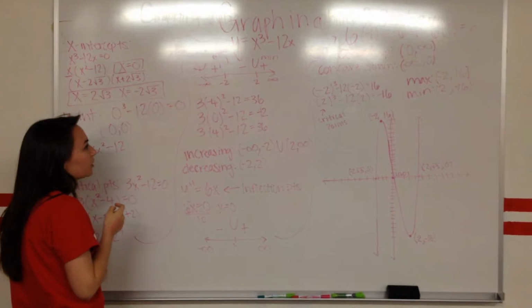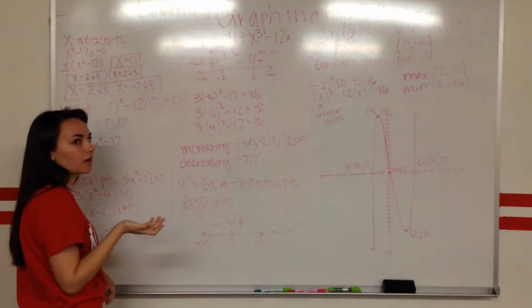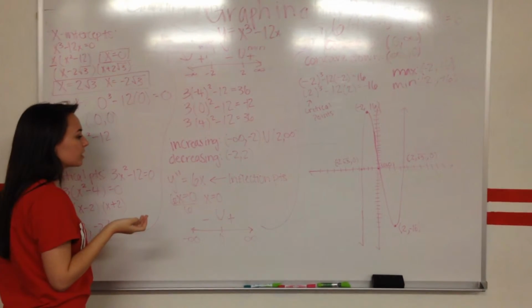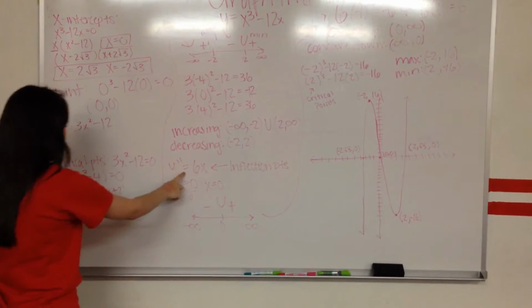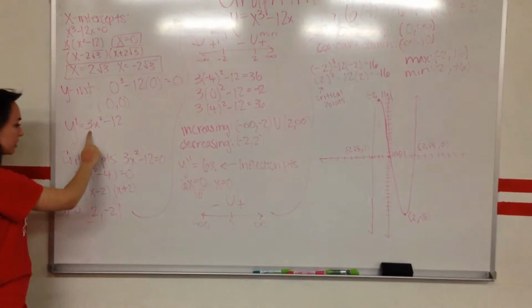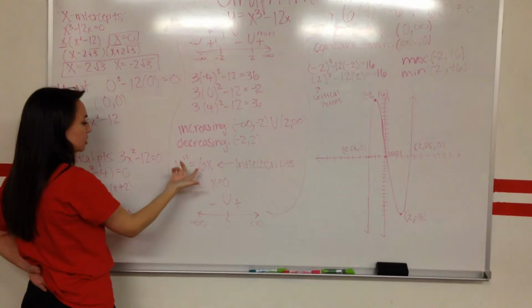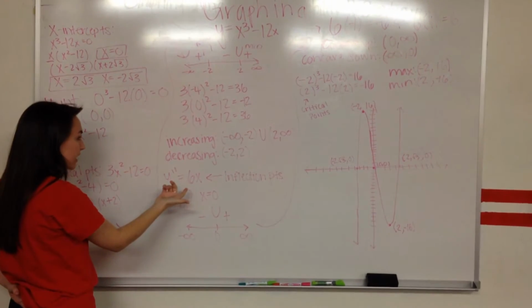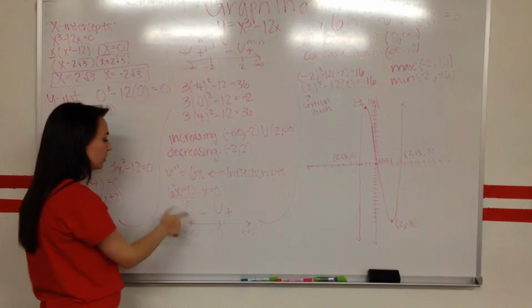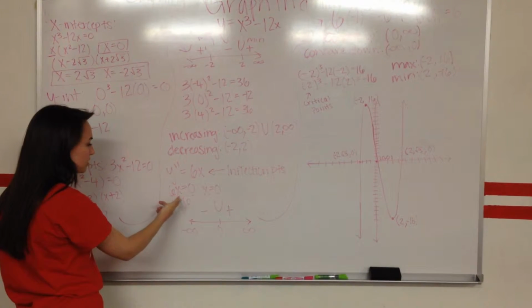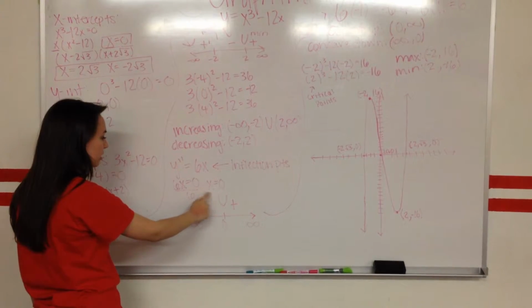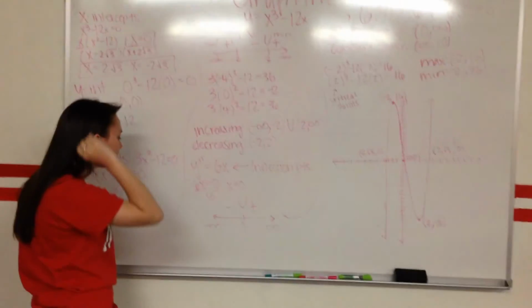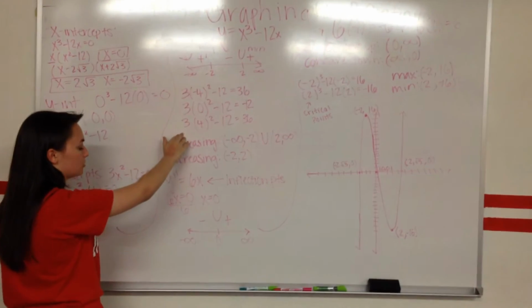And now you're going to want to figure out where it's concave up and down to figure out where your min and your max are going to be. And to do that, you're going to use your second derivative. So if you look back here, you're just going to go from this right here. And the second derivative you're going to get is 6x, and then you're going to solve for 0. So if you do 6x equals 0, you divide by 6, and you get x equals 0. And do the same concept again that you just did here.